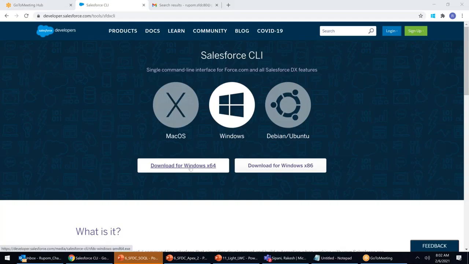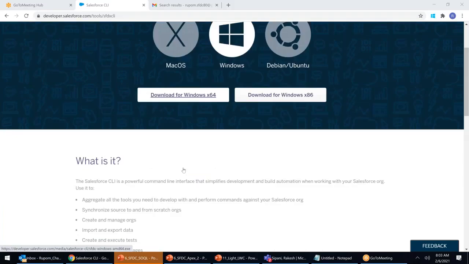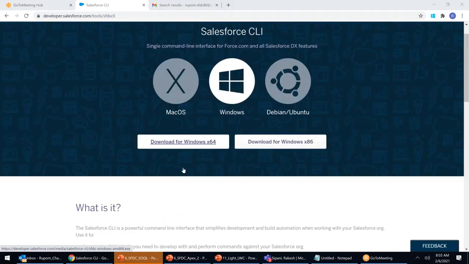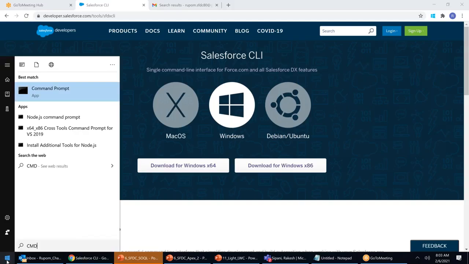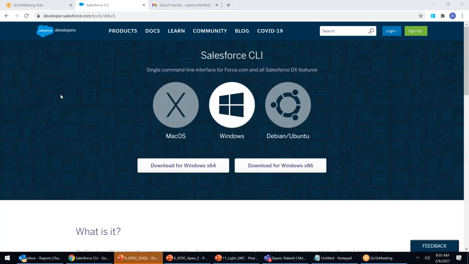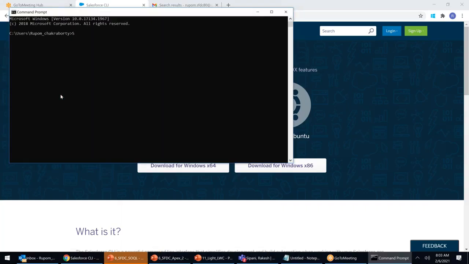Once the SFDX CLI is done, here I'm not installing it because in my laptop it's installed. You will come to your start, type CMD, open the command prompt, type SFDX space UPDATE.